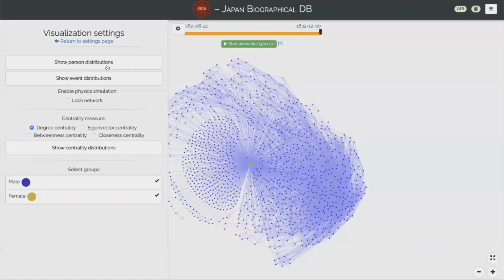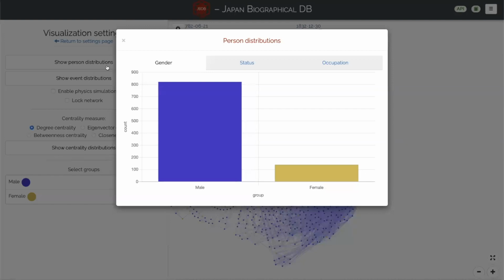Clicking on them, for example, persons distributions opens a chart view where we can see the number of persons matching one of the categories. For example, this is the gender category, and we can see that there are 822 men in this network against 140 women in this network. There are also distributions for status and occupation.